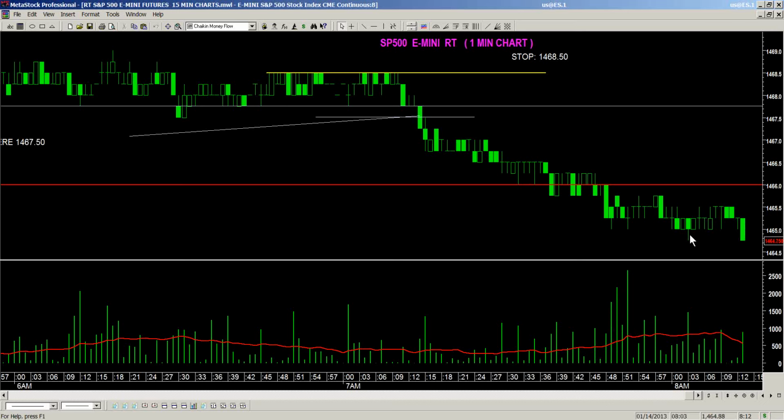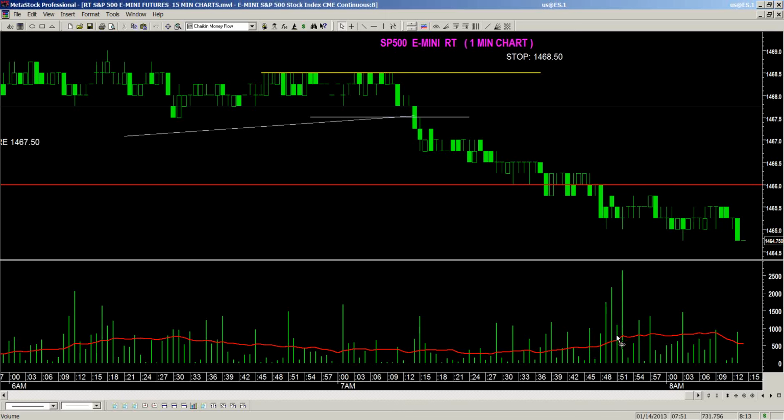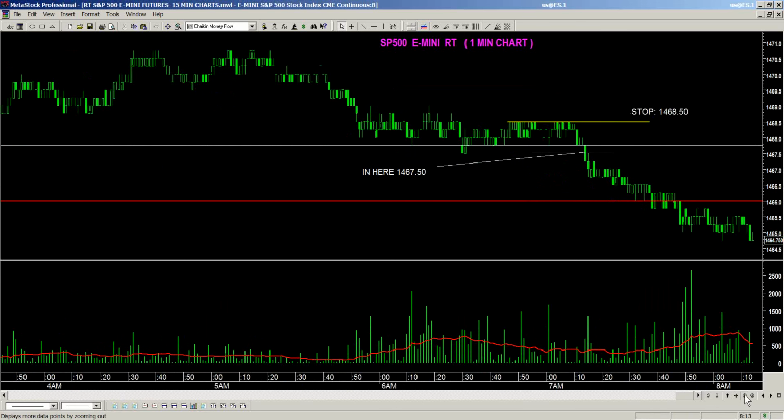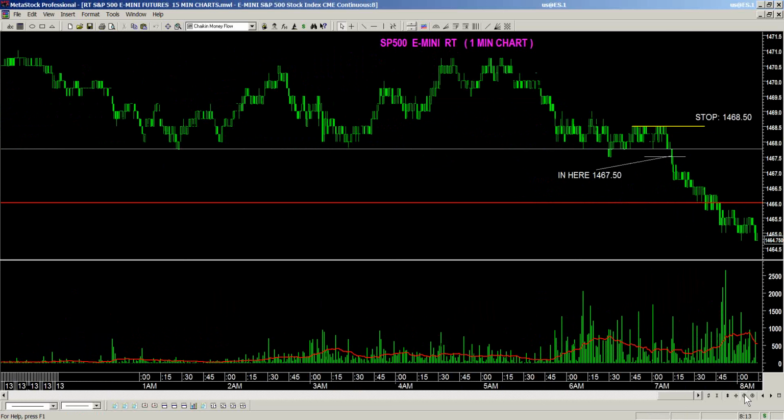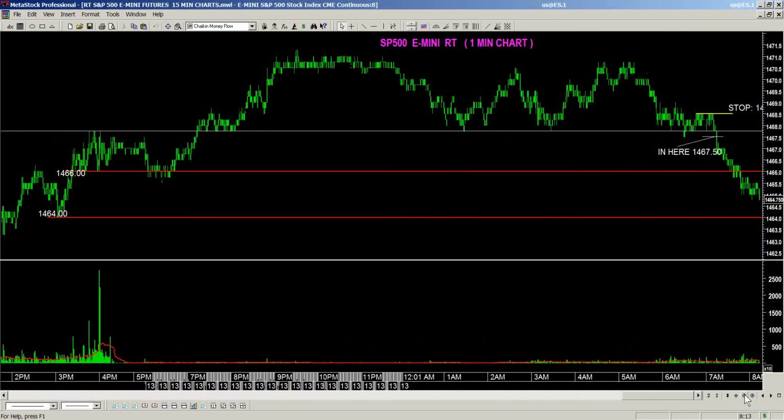Now we have some more downward movement, closing through this level here on a 1 minute basis. This will be an excellent indication that if prices continue to the downside, we can get to our preferred price profit target again at 1464. The yen target. Incremental level on the way down, see how prices react.